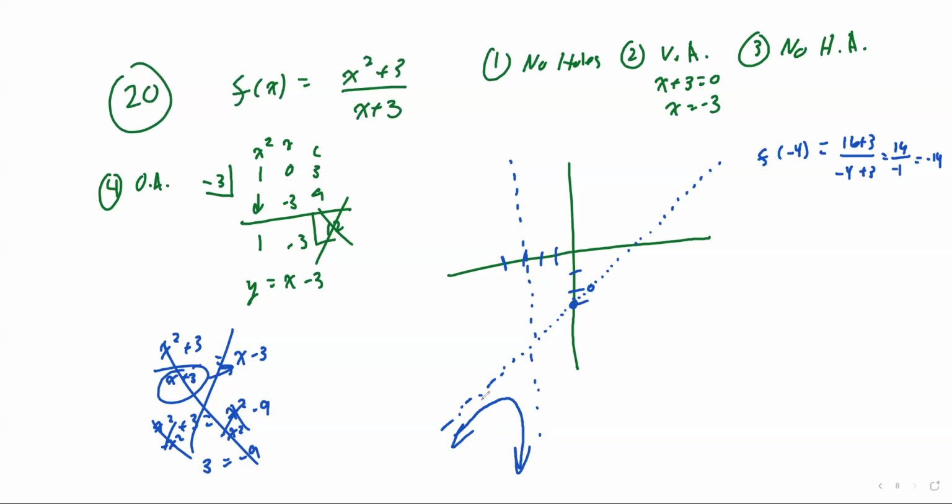Again, negative 7 was the threshold. I hit negative 19, so it's below it. Had I plugged negative 4 here, got negative 7, had it been less than that, then I would have known I had something up here. All right, now I'm going to choose something to the right. I like to keep it easy, so I'm just going to choose 0. In this case, that would be 0 plus 3 over 0 plus 3. 3 divided by 3 is 1. So at 0, 1, I can really see that it's right here without having to plug it in there, but I can see the threshold would have been negative 3. So therefore, I have something that looks like this.